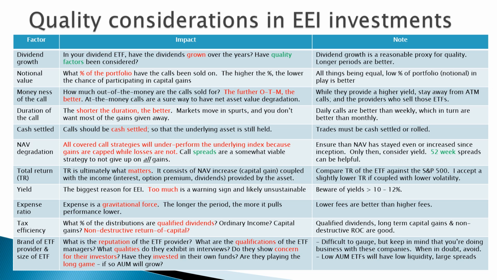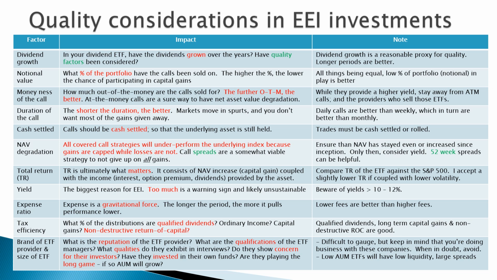The note is dividend growth is a reasonable proxy for quality, right? And emphasis on reasonable. The longer the period, the better. If you can sustain 25 years of dividend growth, it certainly shows a stronger business model than a 10-year dividend growth, all things being equal. But it's not as simple as that, right? Because what happens if you're catching Microsoft early on versus Leggett and Platt at 25 years? Microsoft certainly would have been a better investment choice. So it's not a mechanical decision, but I'm just giving you broad consideration. So dividend growth, that's what I look at.